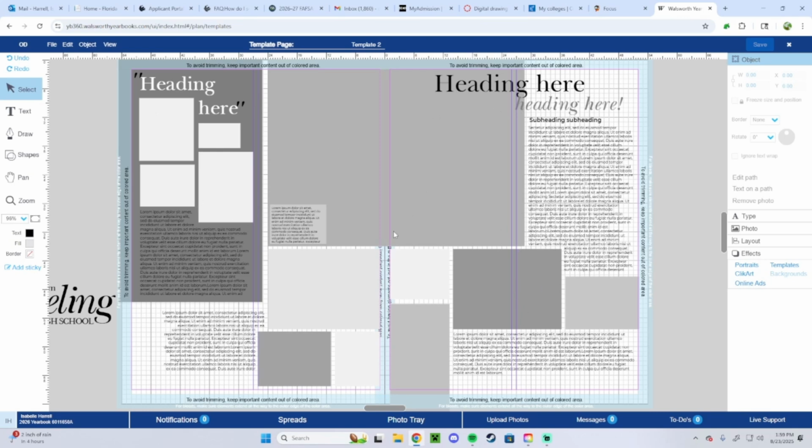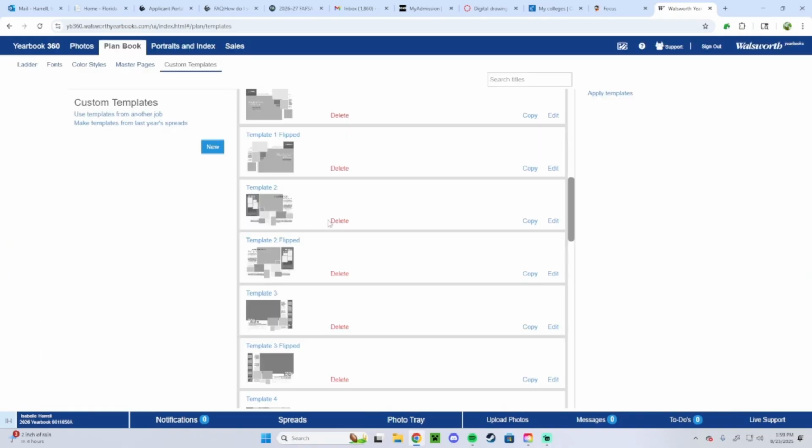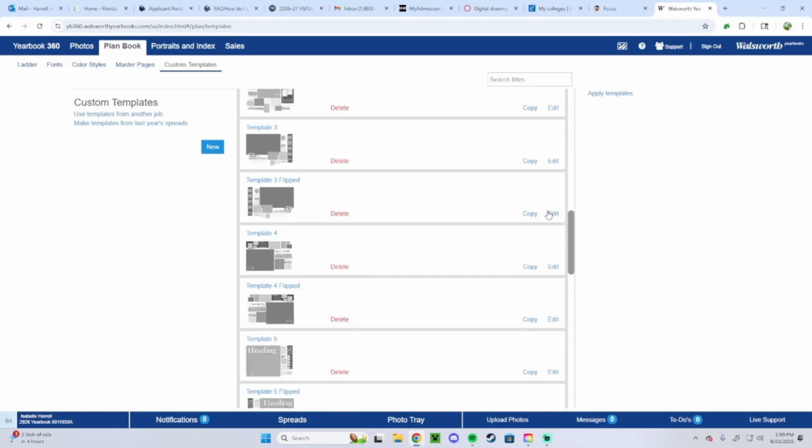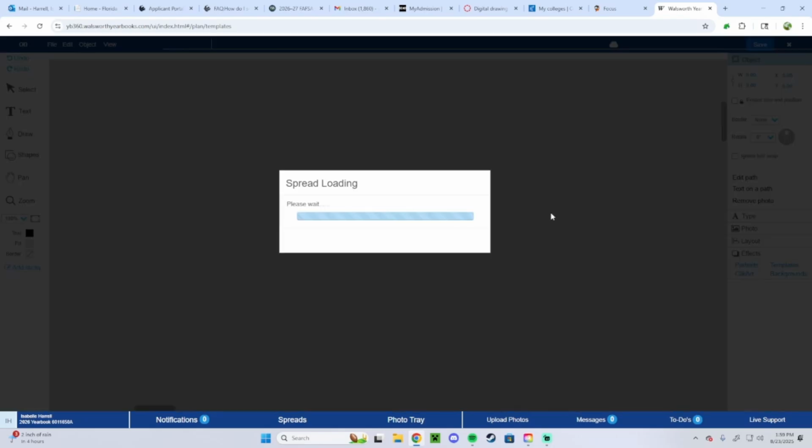It would be great for a sports page because we've got all these places to write about all of these pictures. And if you see flipped, that's like if I want to put templates on a page, we have 2 options if we want to use the same things over and over. Another page that might be good would be this one.